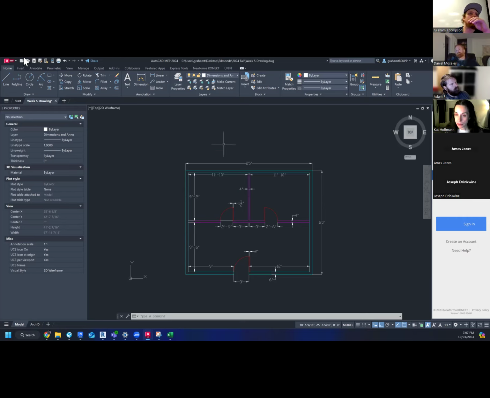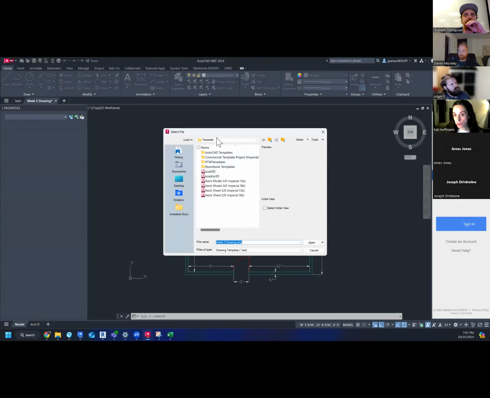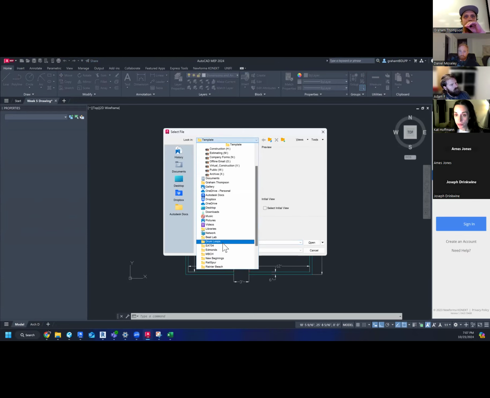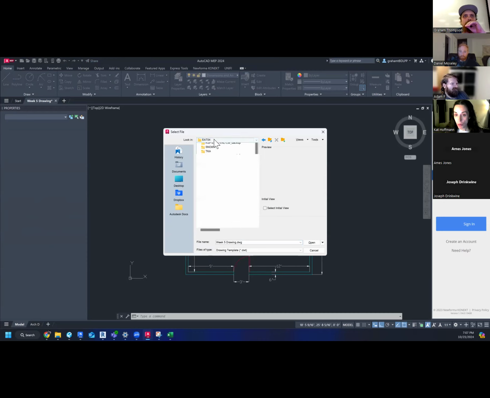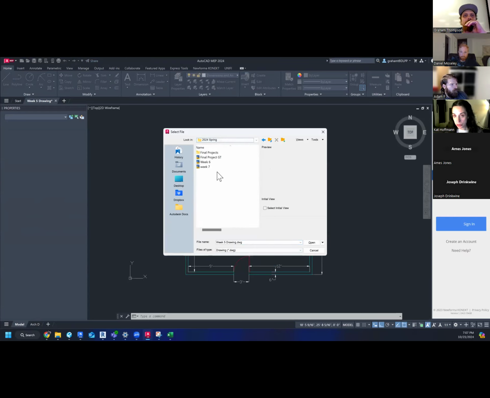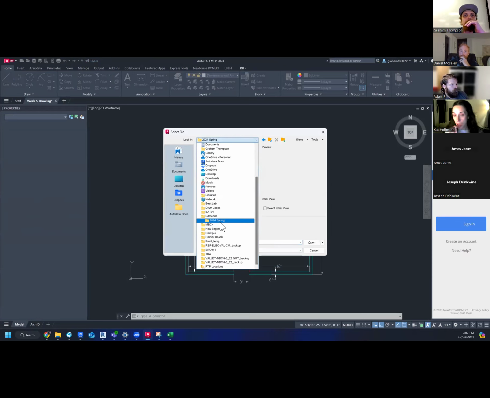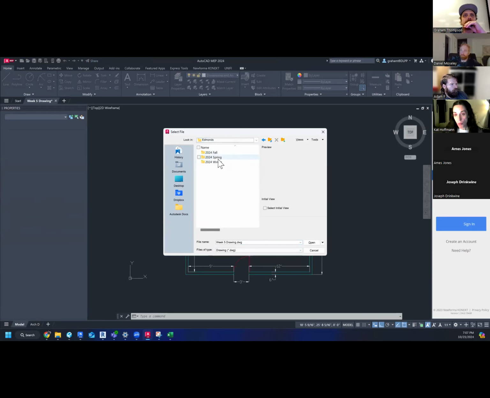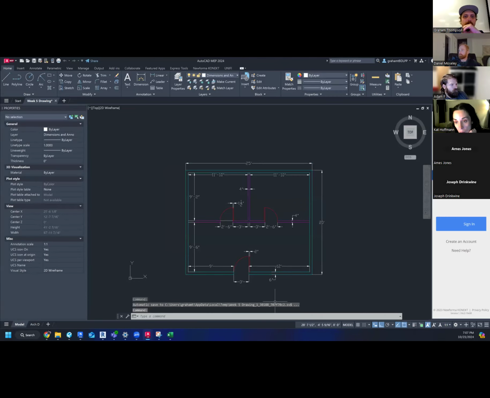Okay, so real quick, I'm just going to open this up and let's see if I've got it here. Oh, wrong folder. Let's go to Spring and see what we got in here. Final projects. Do I have? Oh, that's looking for DWTs. Let's look for this. Why don't I see it? That's okay. I was just going to pull up an example that you guys will get later.